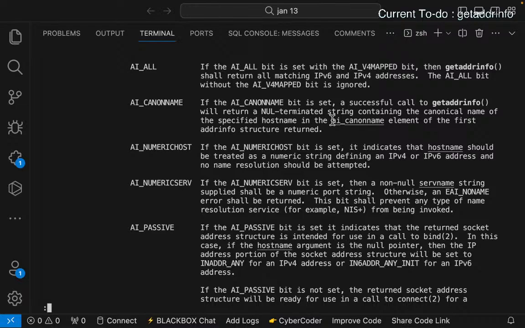Now we just do error checking. If status is something else, then just do standard error, that's cool. And gai_strerror, which just prints out the status, and then just do exit failure. Now let's do this for loop, which prints out all of these things, which is like a linked list basically. Every iteration of the loop, the temp will be temp->ai_next, so it will point to the next thing until temp is not equal to null. Temp is equal to result. Nice.